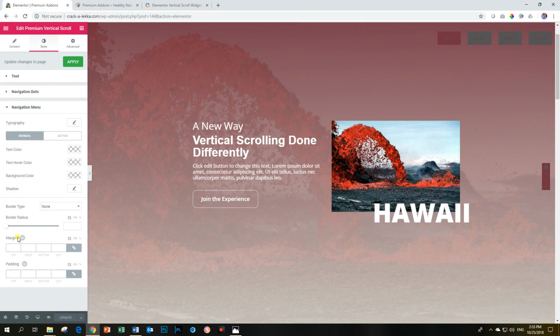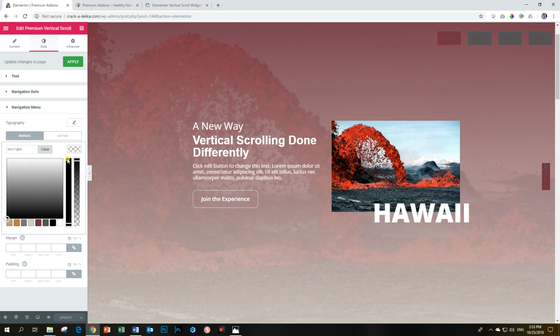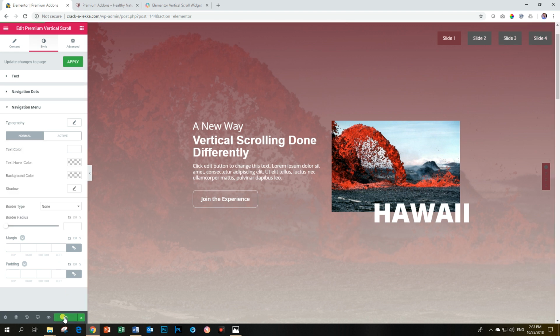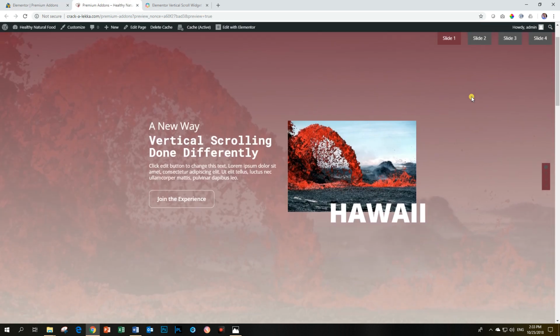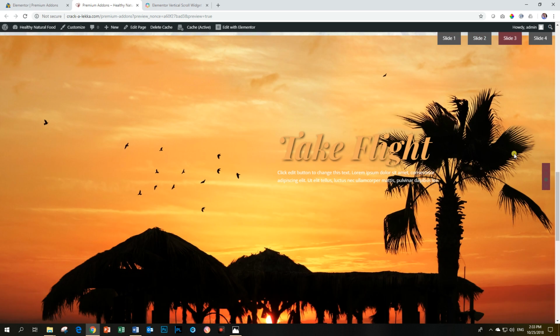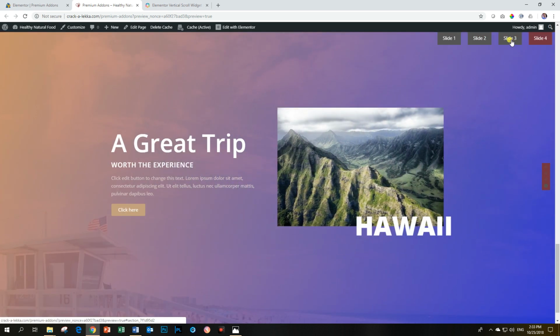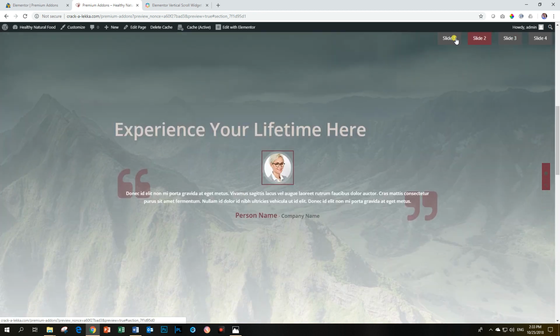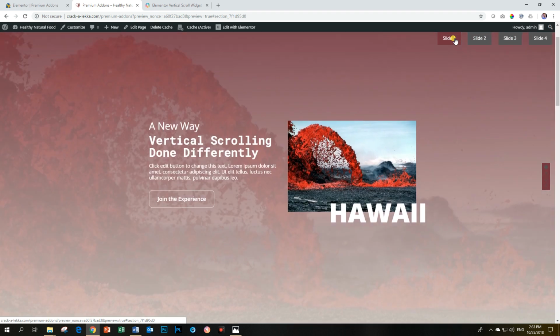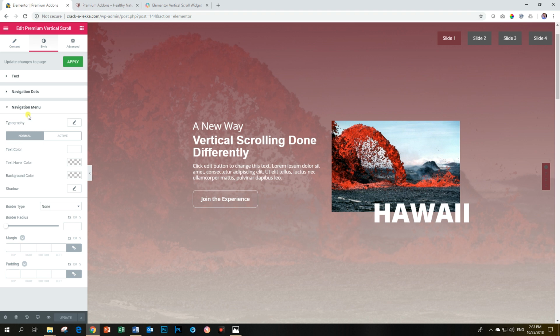And this is the navigation menu, and I'm just going to change the text color to white. Slide 1, slide 2, slide 3, slide 4. But to see it work in action, for that you will need to update it and go preview it on the front end. Let's wait for the update. There you see it. Now if I scroll, this is still working. If I now click on slide 3, it will take me to slide 3. Slide 2, slide 1. This is a very nice feature. I like it. And the offset is also very nice.